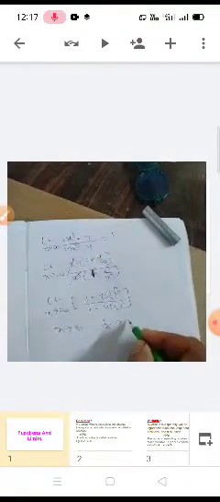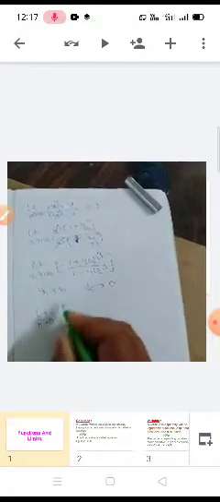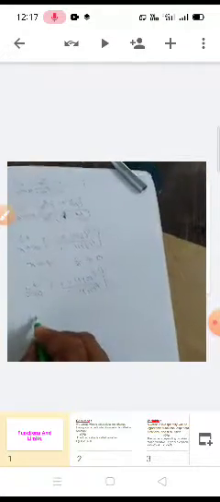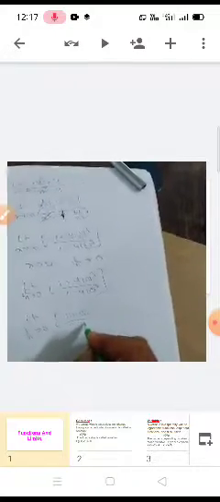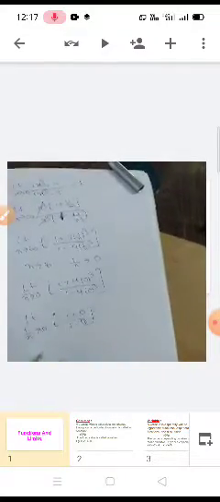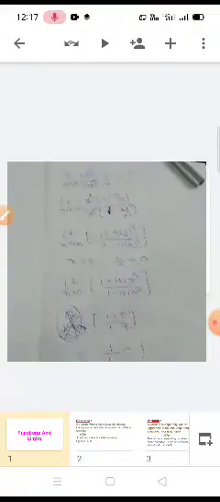If x tends to infinity, 1 by x tends to 0. So limit 1 by x tends to 0, that is (1 plus 4 of 0 cube) by (1 minus 4 of 0 cube), that is (1 plus 0) by (1 minus 0), that is 1 by 1. When we are substituting the values, no need to write the limits. 1 by 1 value is 1.